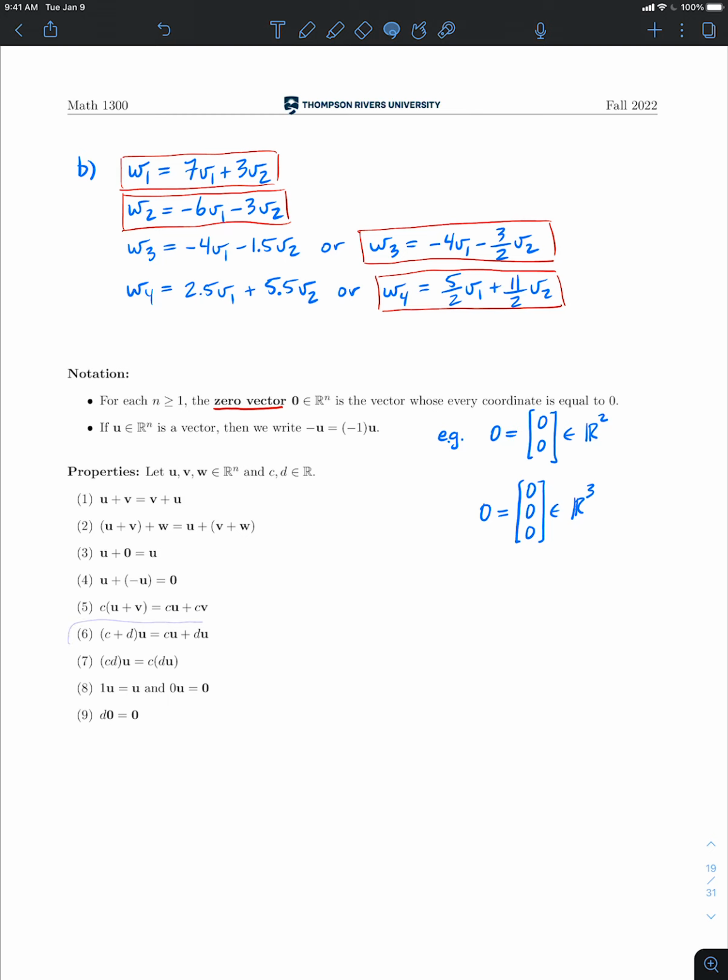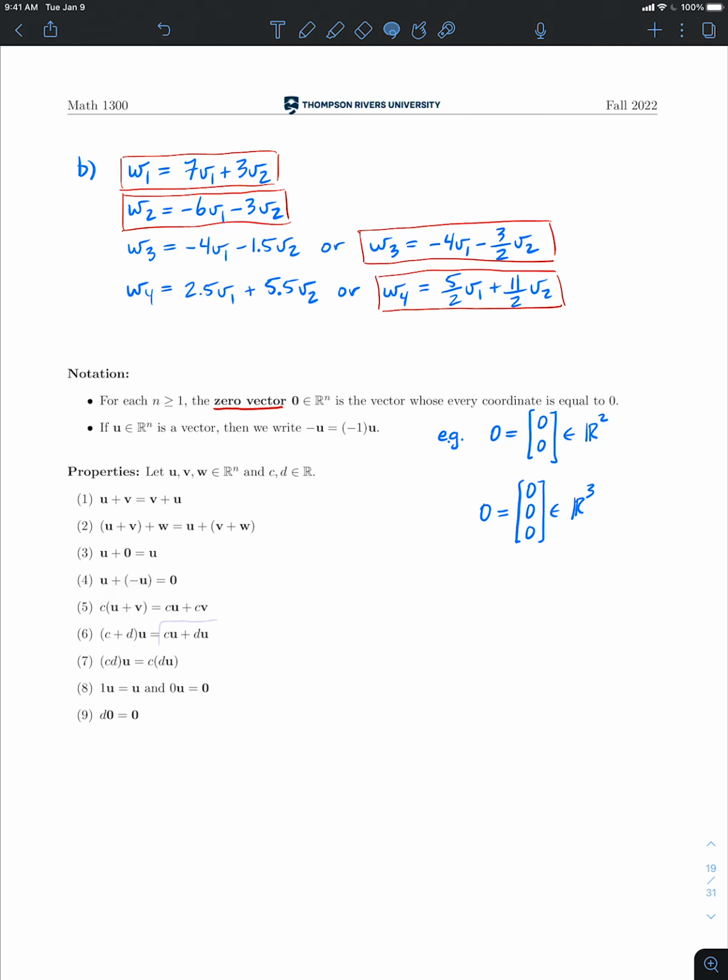Property 6 is similar, but in this case, the addition is taking place among scalars. So on the left-hand side of this equation, you've got 2 scalars, c and d, and you're adding them up right off the bat. So that addition between c and d, that's not vector addition, that's scalar addition. That's the addition that you grew up all through elementary school and high school learning about, right, and using. So that's the addition you're very familiar with before this course. But then once you add those 2 numbers together, c and d, the result of that addition is now a scalar that is being multiplied onto the vector u. So that's what's happening on the left-hand side of the equation.